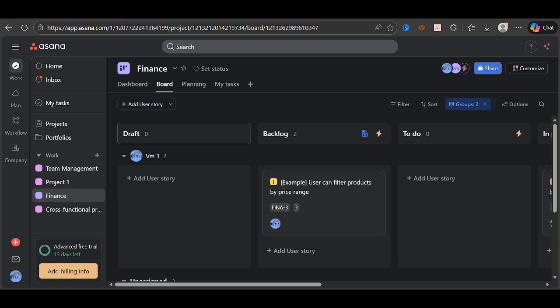Pressing Enter confirms the new section and drops it right into your project. From here, you can repeat the same action to create as many sections as your workflow needs. A clean structure helps people scan the project and find tasks faster, and it sets expectations for how work moves forward. As you build out your sections, aim for clarity over cleverness. Fewer, well-chosen sections usually work better than many overlapping ones.